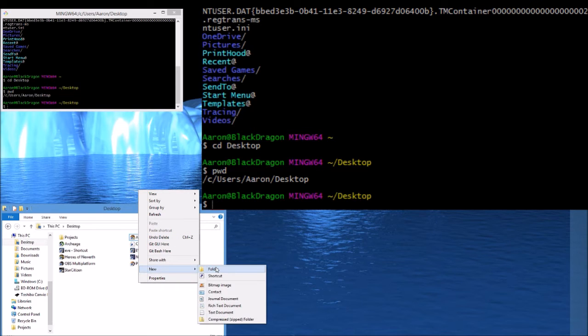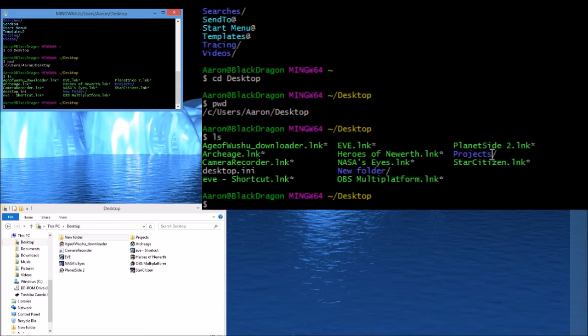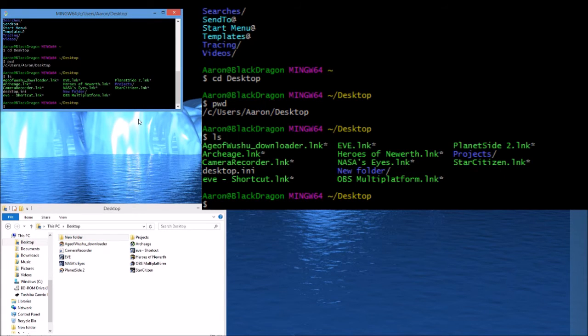Now I'm going to create a new folder in the window. We've all done that before, but now let's do that in Git Bash. We can see it's listed here. We see that the new folder is now in the updated list. And we're going to make a new folder with the code. So we type mkdir, make directory, and we're going to call this test folder test123.